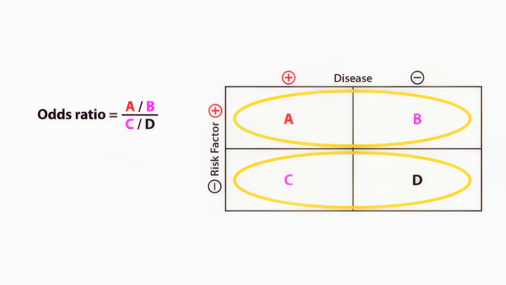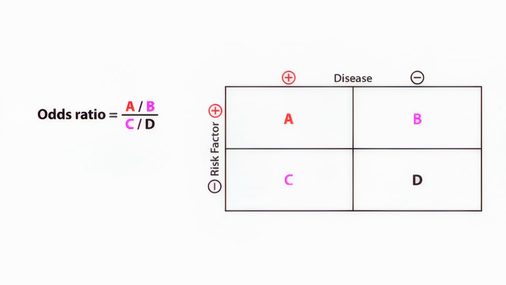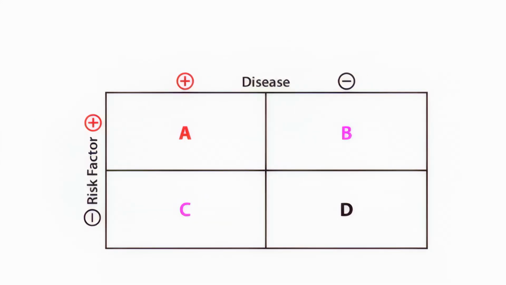A over B divided by C over D. Now, you may see this equation written a little differently in some review books, where it's written A over C divided by B over D. But don't get confused. Both of those equations are actually correct. They are actually equivalent, although it may not seem obvious. A over B divided by C over D equals A over C divided by B over D. Try plugging in some numbers or working through some algebra. Prove to yourself. I promise they're equal.